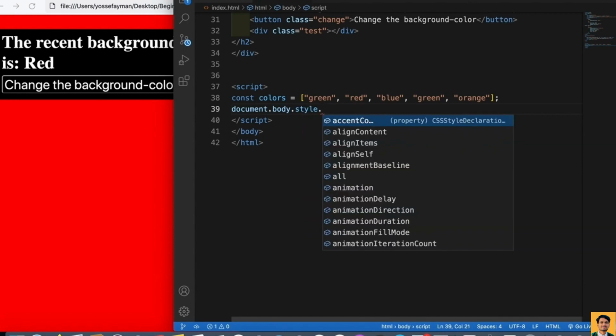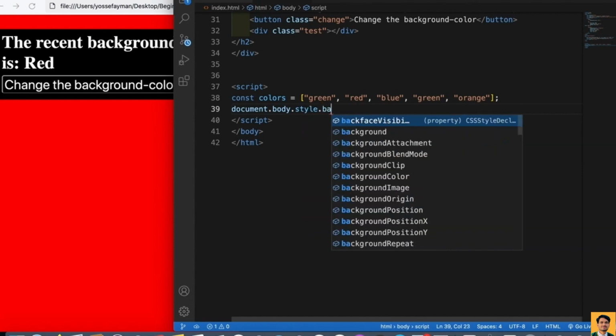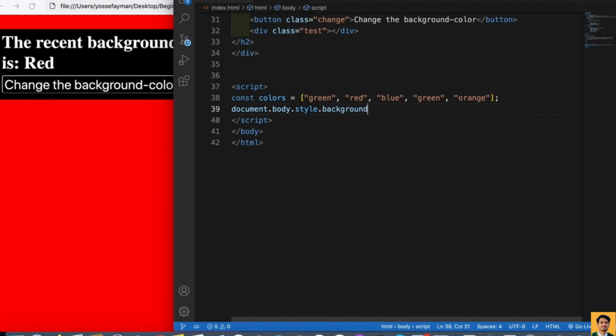It tells me now what do you want to change in the style. I want to change the background color. Also, Visual Studio Code gives you amazing suggestions for the CSS styling.